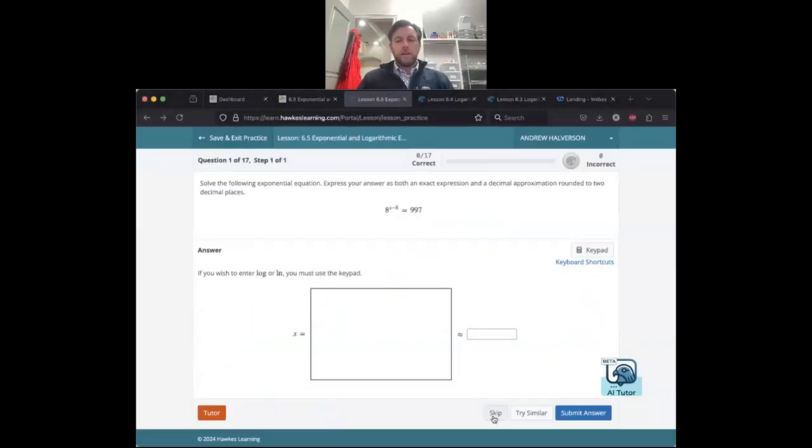Oh, there is one exception to that rule. You still can do the log to each side. But when you have an e as your base, the base of the log you want to use is a log base e. Oh, but wait a minute. A log base e, what is that? That's a natural log. And so you can take the natural log of each side. Makes it easier.